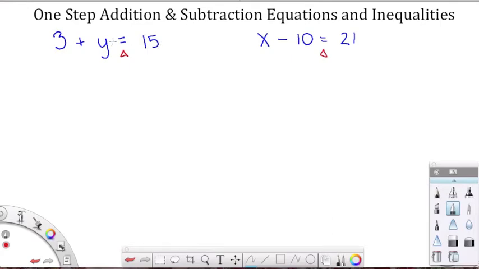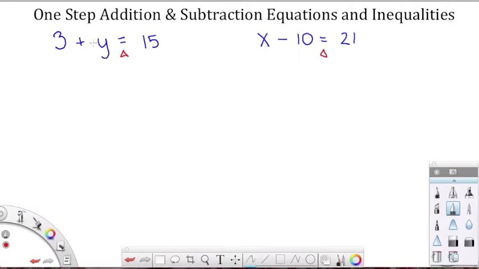And the way we solve this equation is we need to figure out what this variable y, and over here this variable x, must be equal to make this statement true. And how do we solve for the variable? Well, we have to isolate it. We want it to be all by itself on one side of the equal sign, and we want to have all the numbers on the other side. Now keep in mind though, the left and right must be equal.